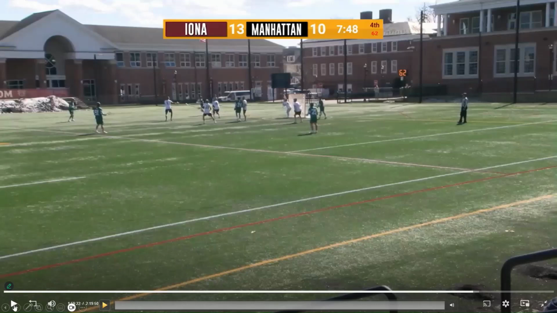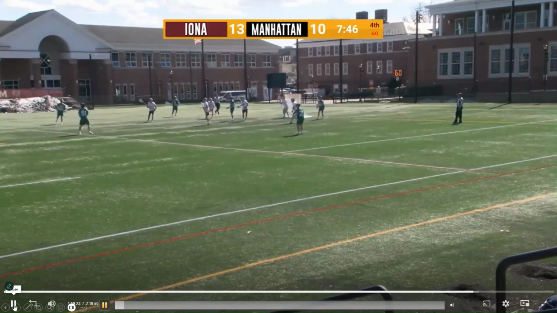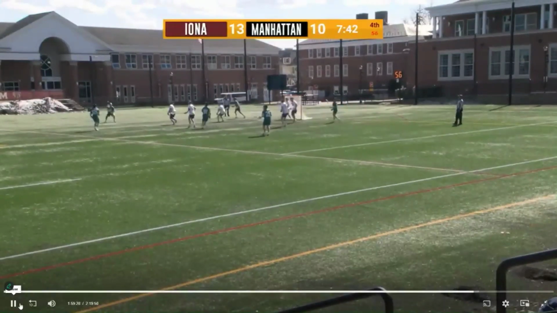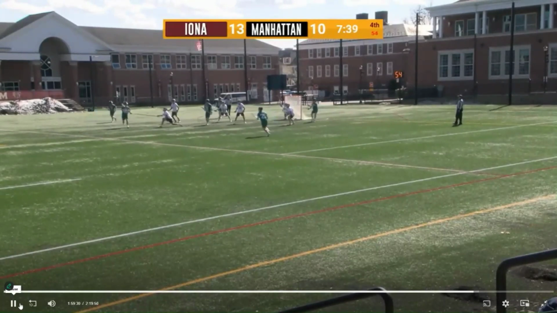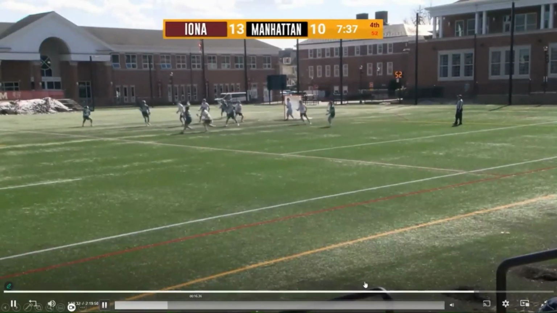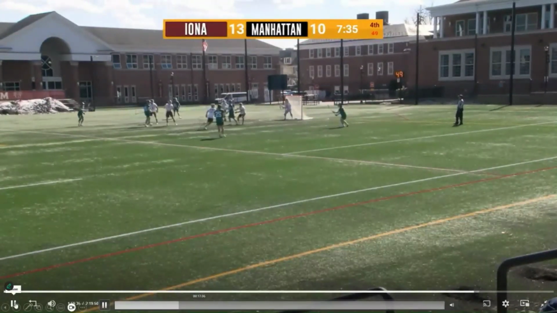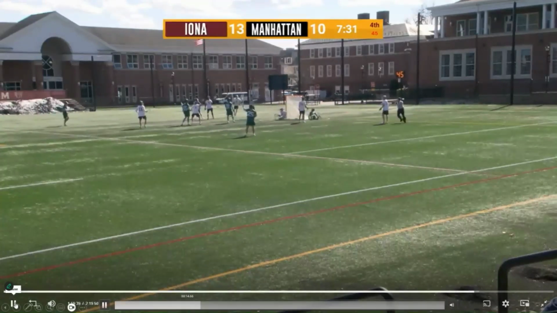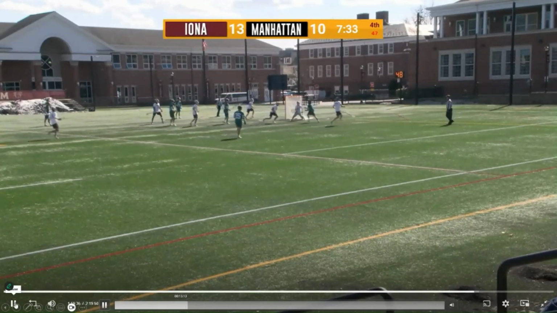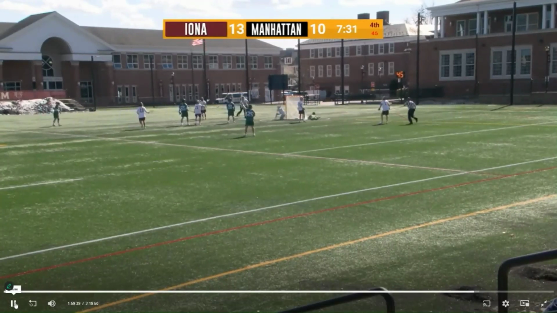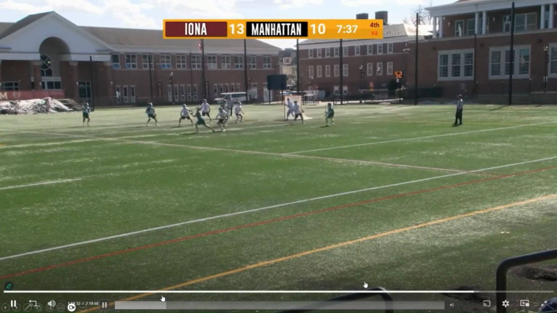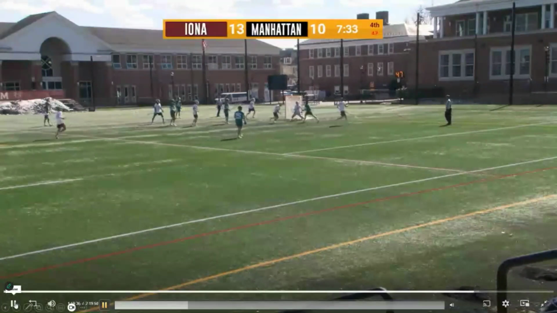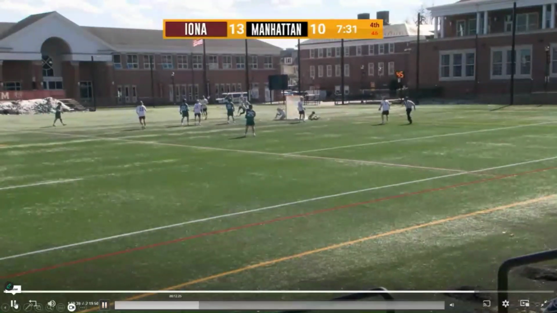You can notice the shot clock as well. We'll show it one more time here.